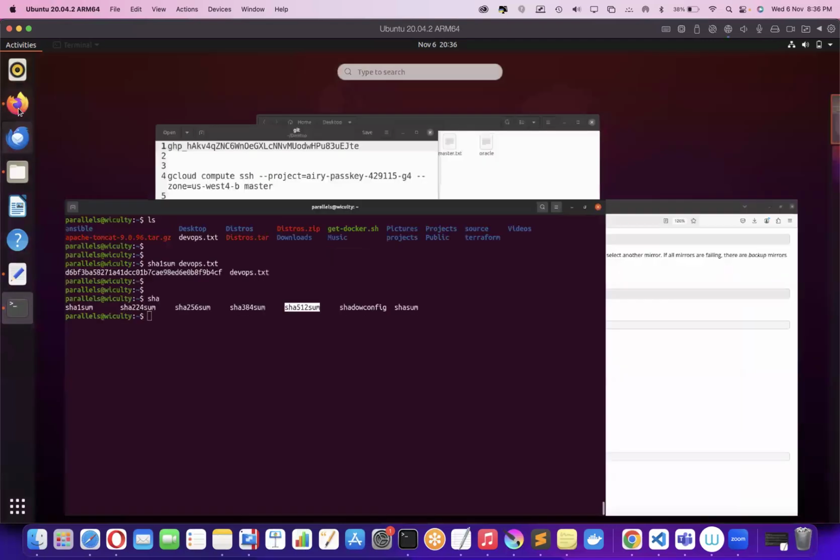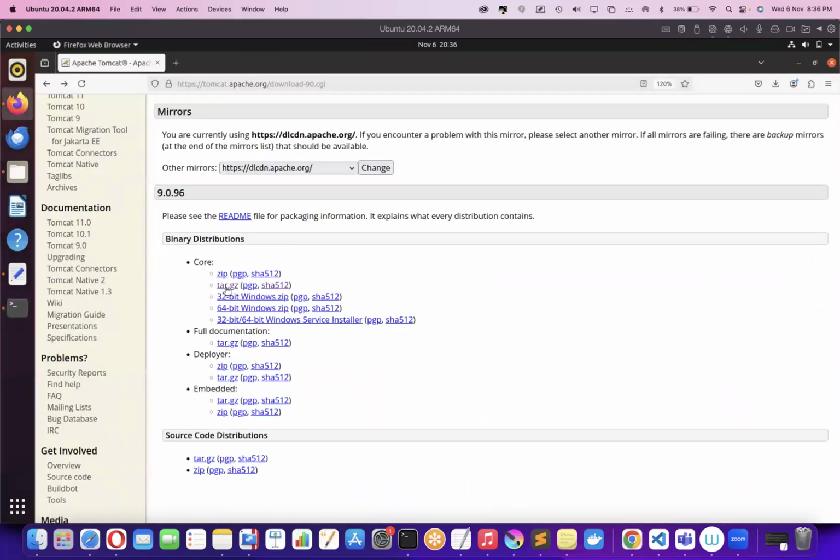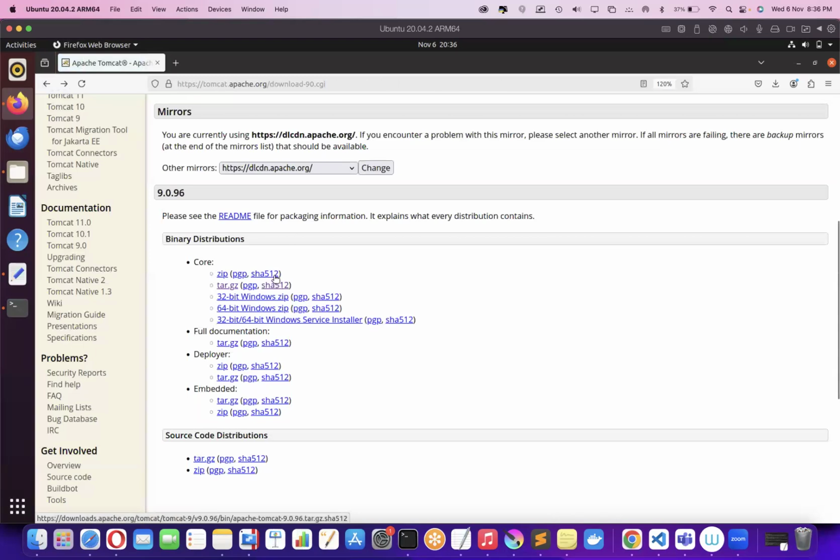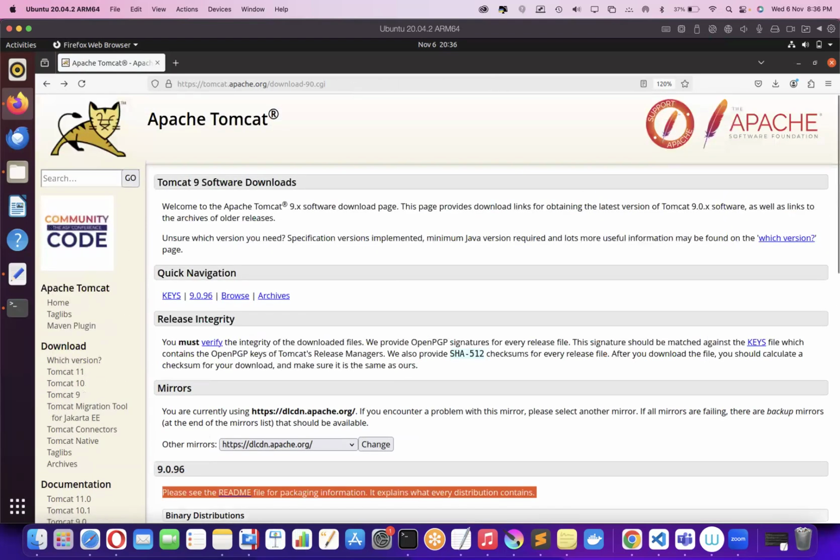So see what you can do, how you can make sure that the .gz file is downloaded properly. Download it, and I'll run this command, sha512sum, on this. I'll get some code, right? I'll compare my code with the code given on the website. If this code and my code are the same, that means the file is downloaded properly. People also use these commands for checking the content. So if you're downloading something and you see something like this, that means they are using that number. You can verify whether the download is proper or not. Clear with that?